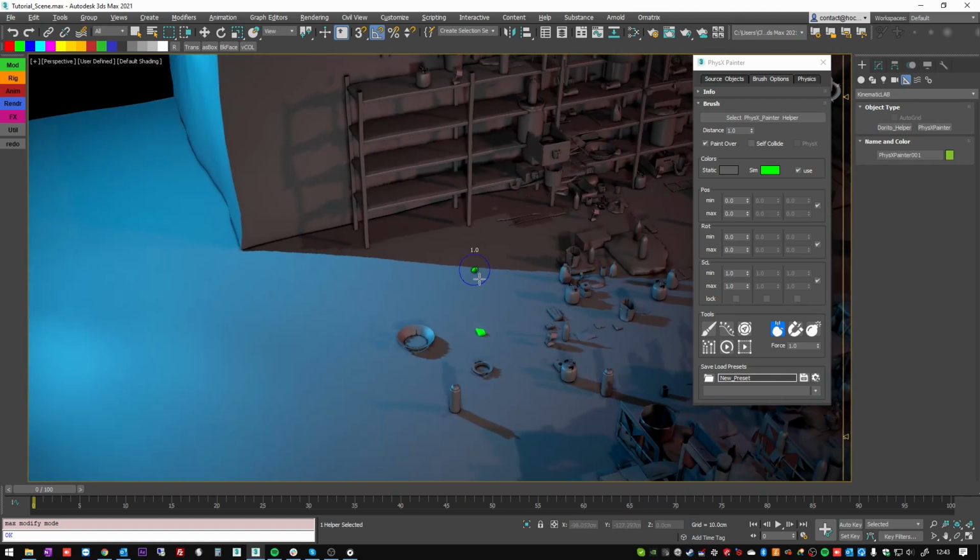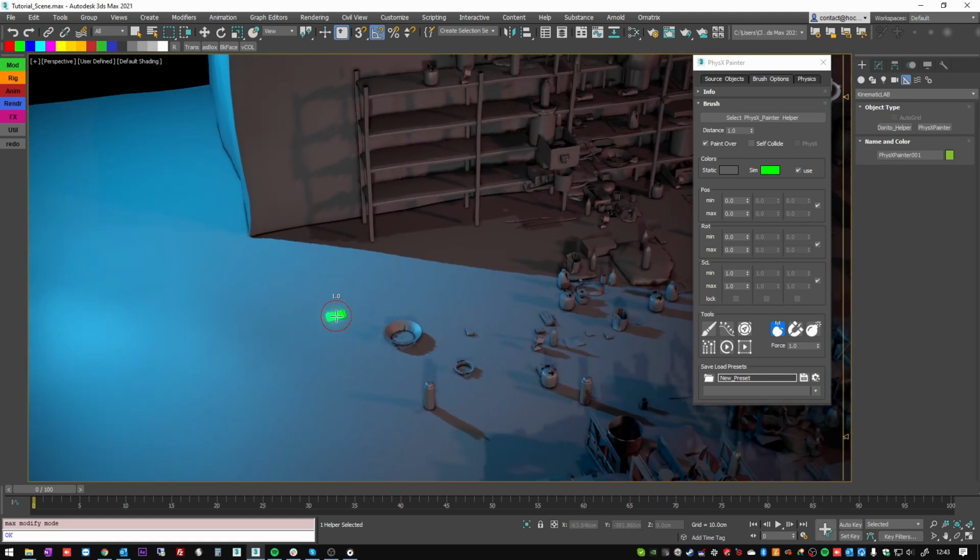Great. Now let's talk about assets orientation, because now when I paint my asset on top of the colliders or other assets, they just take care of the position but not the rotation. But if I check this orient to surface normal button and I create an asset, you see that it is now oriented on each asset surface.